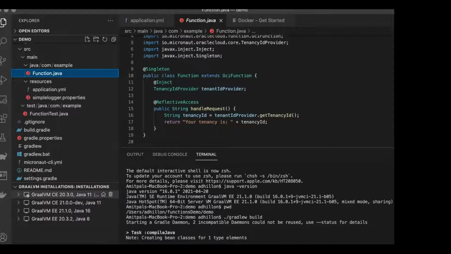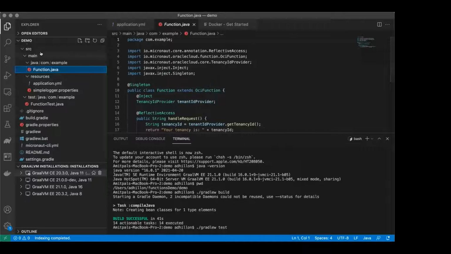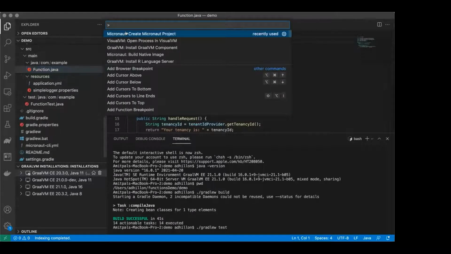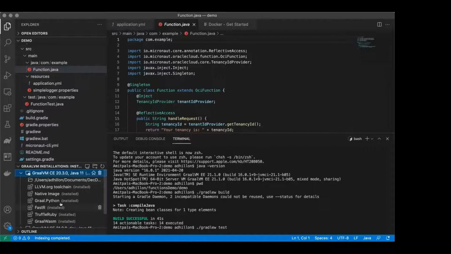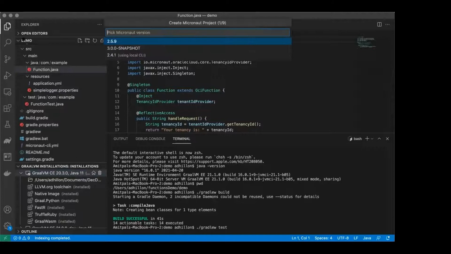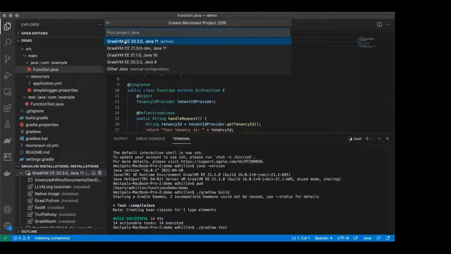Yeah, so here is a simple functions example, but essentially how this started is to give you an idea. So this is VS Code. How this started is basically from VS Code, I have the GraalVM install already available. It's an extension available. So you can actually look at your LLVM, native image, Graal Python, and things like that. And then once I want to create a serverless application, I go to Micronaut as a selection. I select the version, right? And I'm able to select the type of Micronaut serverless function. So if I select a serverless function, it will then bring me to the type of version of GraalVM that I want to use, like for example, Java 8, Java 11, or Java 16, and things like that, right? So as you know, it's already available there.